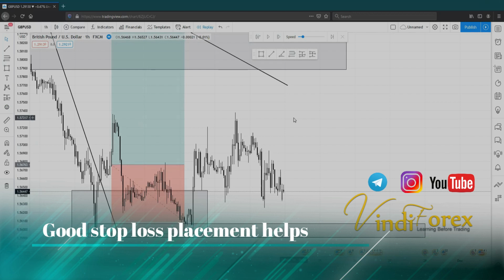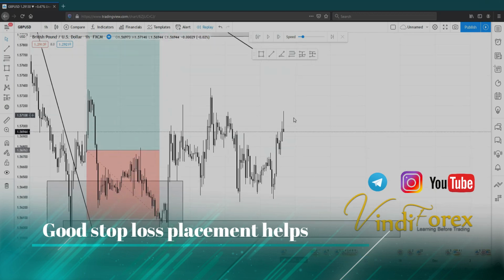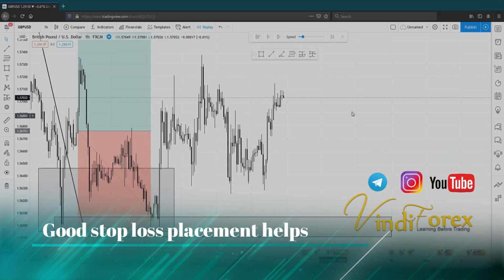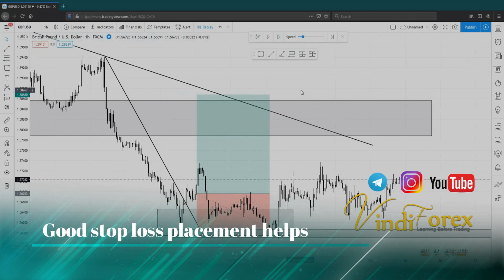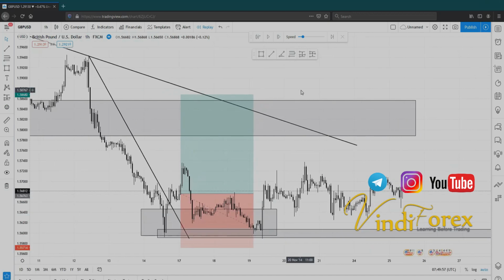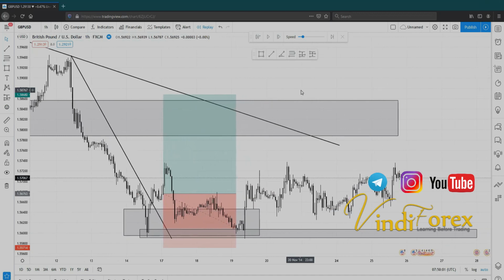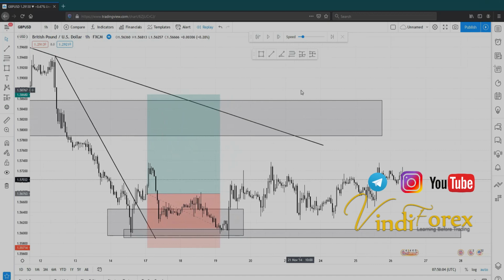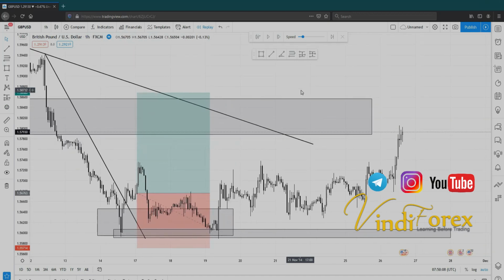That is why I said it's very important to place your stops nicely so that you are protected. But that does not necessarily mean that you're not going to get stopped out. You're going to get stopped out no matter how your stop losses are placed. That's part of trading. Unfortunately, there's no other way of putting it, because there are people who inbox me and say, hey, I always get stopped out, how can I alter that to get 100% wins? And then I'm like, okay, stop trading if you want 100% wins, because there's no such thing. But you need to be patient.